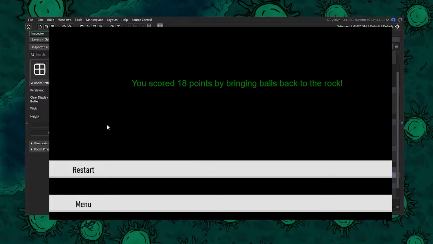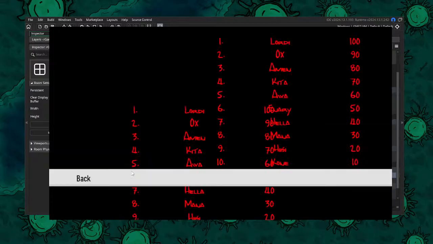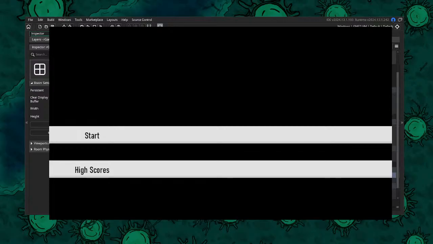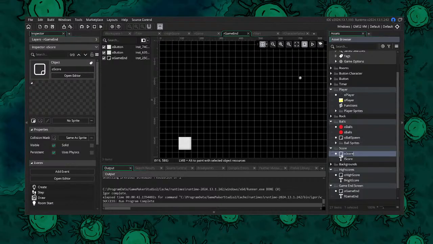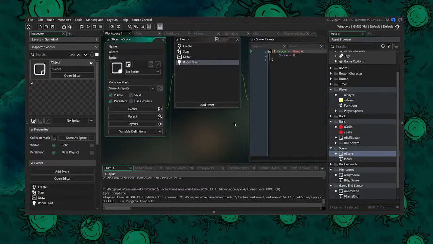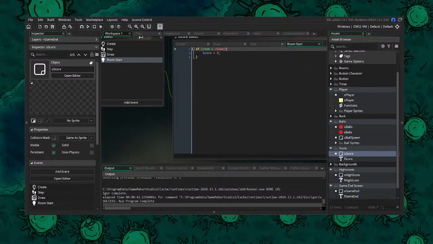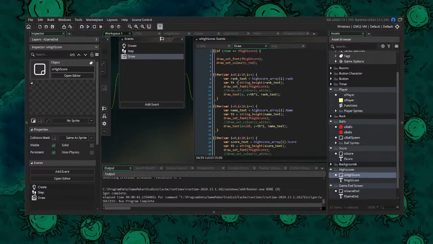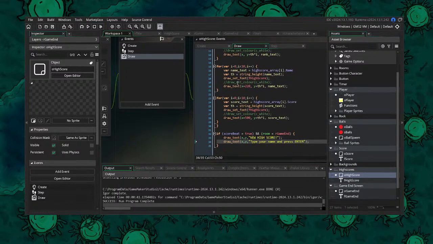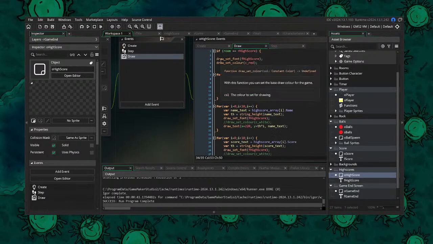Why is the text not appearing? Oh, it's probably being drawn in black.